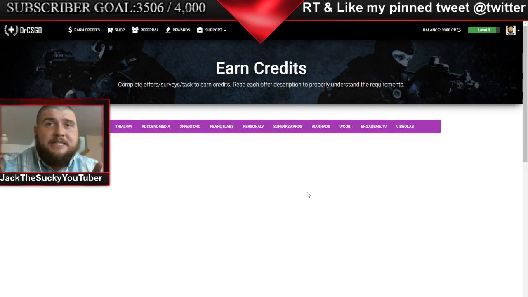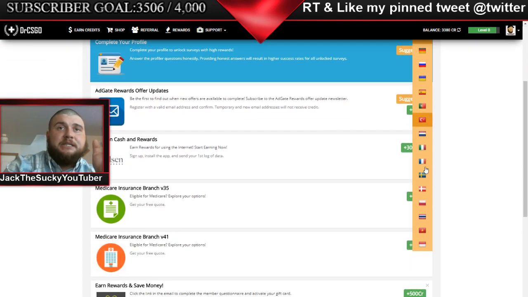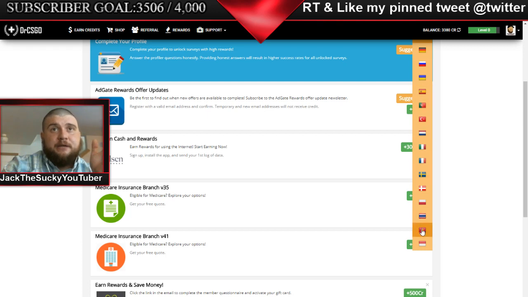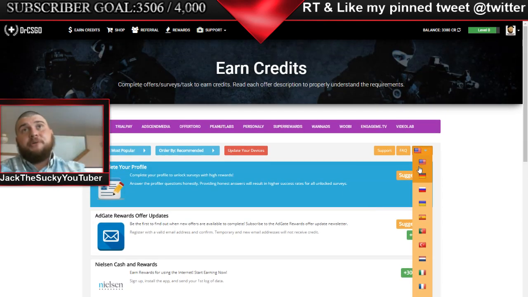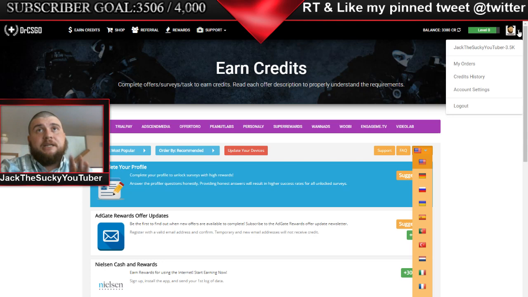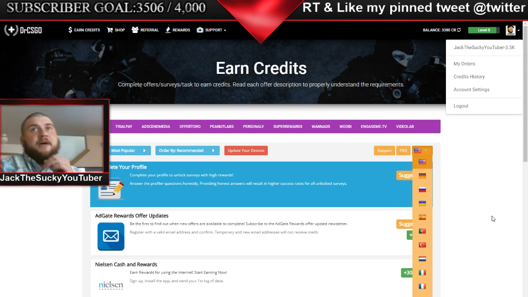Let me show you guys something before I let you go, though. So for those of you guys who are from other countries, all you have to do is click right here where the American flag is, and you can select different areas. Alright? That's just something I want to show you guys for those of you guys who do not know that. As well as, again, to confirm yourself, all you have to do is click it in the right corner, or to verify your account, click account settings, and then go ahead and click the verify deal.